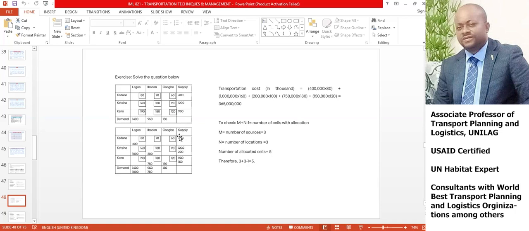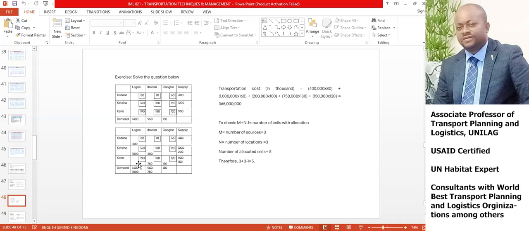What do you have left here in this supply? 320. Zero. You write zero there. It's 400. You take the 400 there. What's the total demand that they have? 14. You have taken 400 to this place. That means you have exhausted the 400 here. You cancel it. You write zero there.